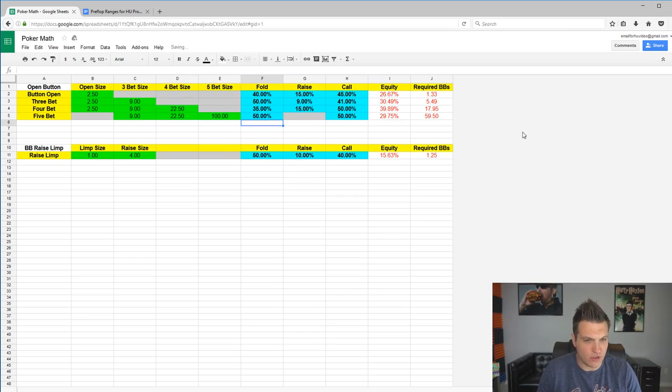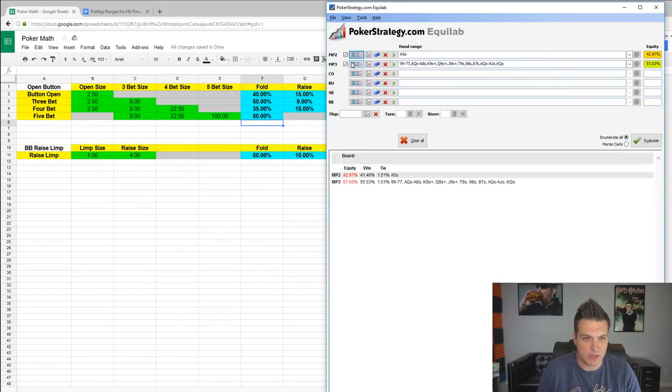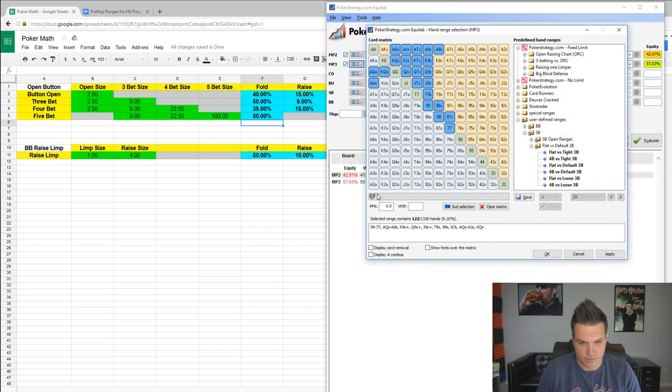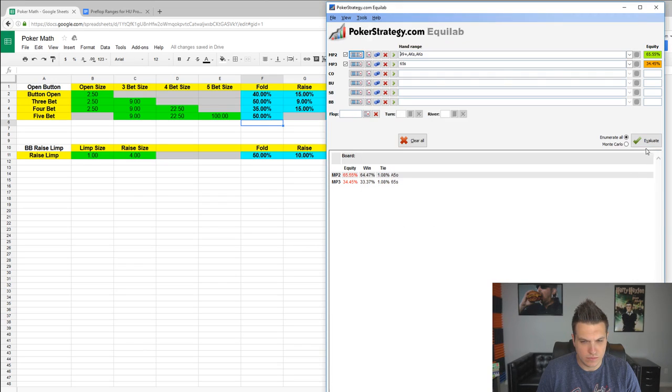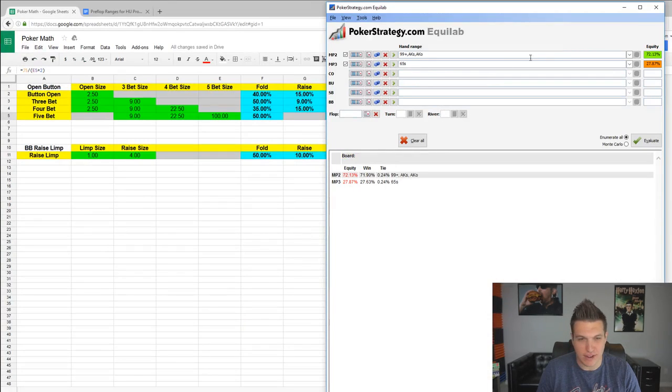Okay, so let's just take a look at the math here, because let me show you guys something. Let's say that someone folds 50%, which is what we're trying to avoid. This is what I was discussing earlier. Let's say someone folds 50% to 3-bet, sorry, to 5-bet. Then let's put a hand like 6-5 suited. And let's put in a 4-bet call range. This has 28% equity. You need 30%.